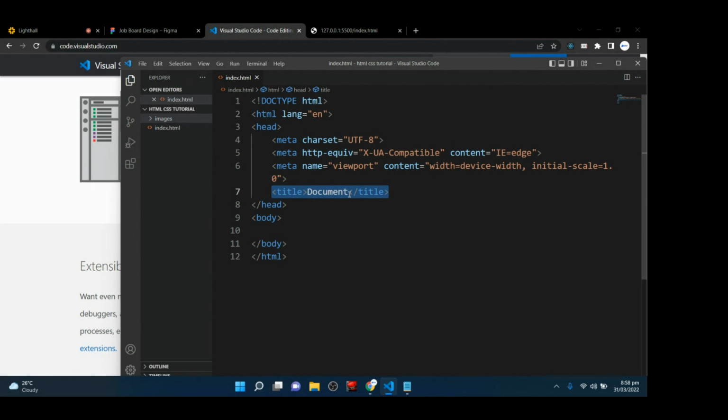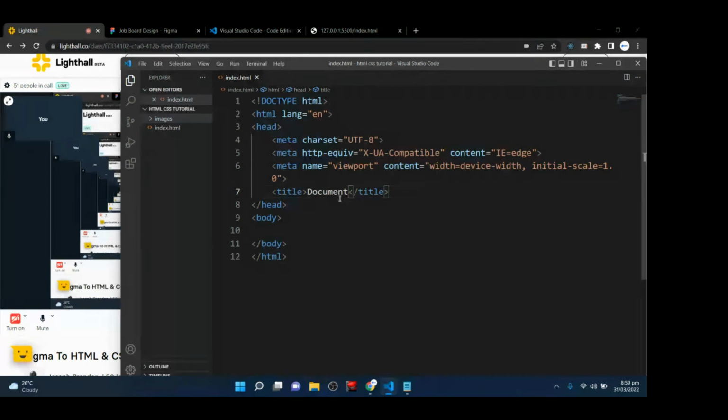Now, this title tag here is used to control the title of the website. Now, as you can see here on this website, this head tag here, there is a title here called Light Hall. Most websites, as you can see here, there is Visual Studio Code here. Now, it is that title tag that you will use to write your own.